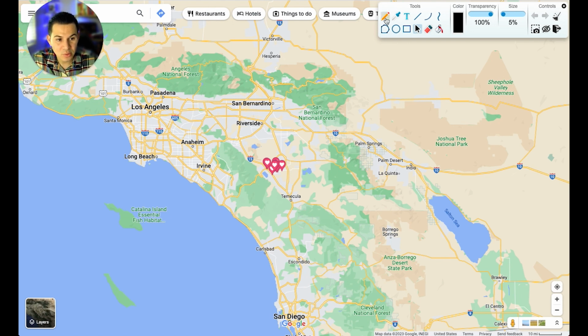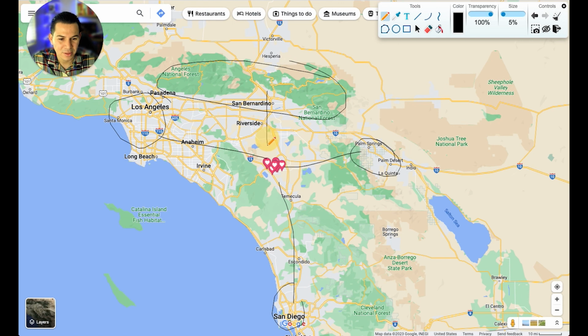So as you can see through this outline, right, all Southern California, we have Los Angeles here, beautiful sunny San Diego, as well as Palm Springs in the desert and all the beautiful mountains and what it has to offer, such as Big Bear and all the cool amenities you can do up there, right? We're right dab in the center of pretty much Southern California. It can't get any better than that.